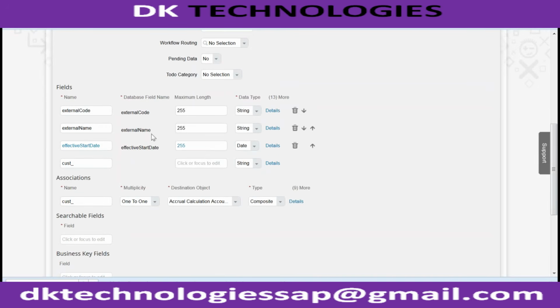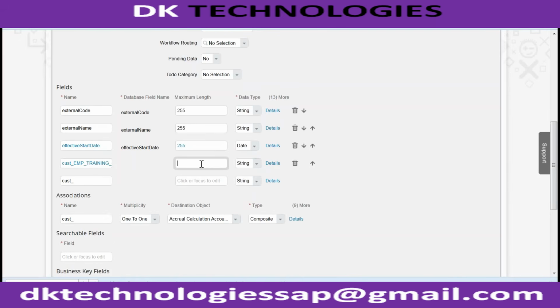These are the different fields that you want to see on the screen with respect to this object. You can go ahead and add those fields. Let's say I want to add a field, and it's a string.